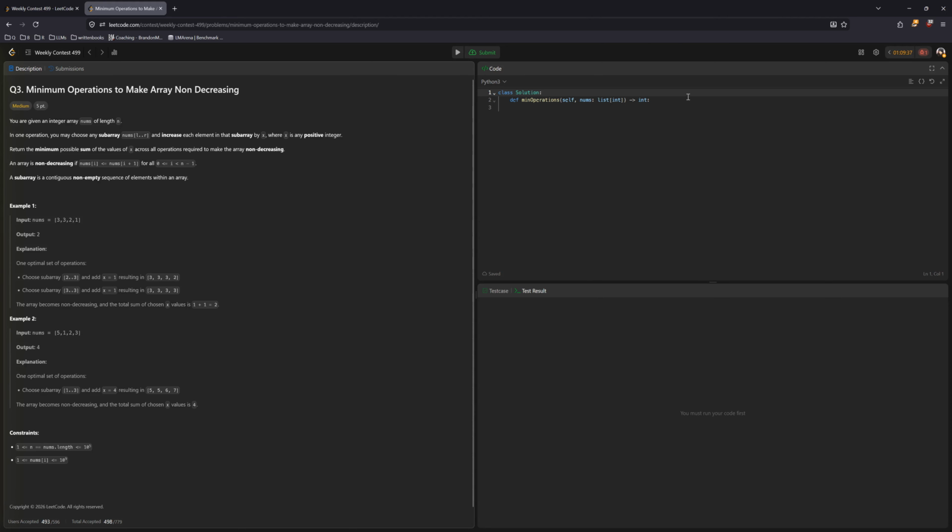Let's try a proof by contradiction. Let's say we have some numbers A, B, C, D, E, F. Okay, and we are saying that for some reason incrementing only B is preferable to incrementing every other thing. Right?